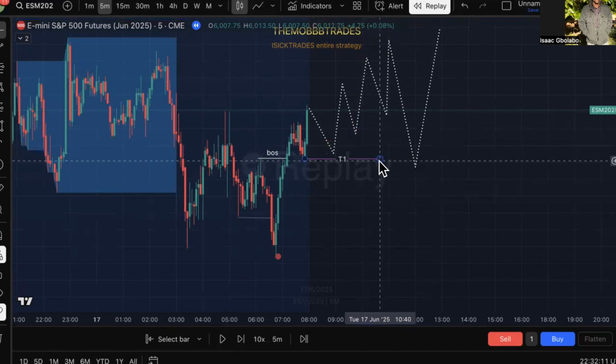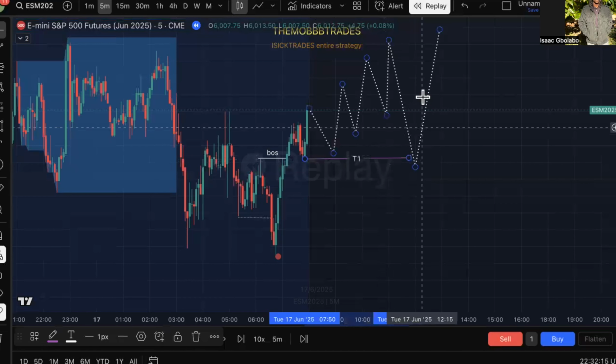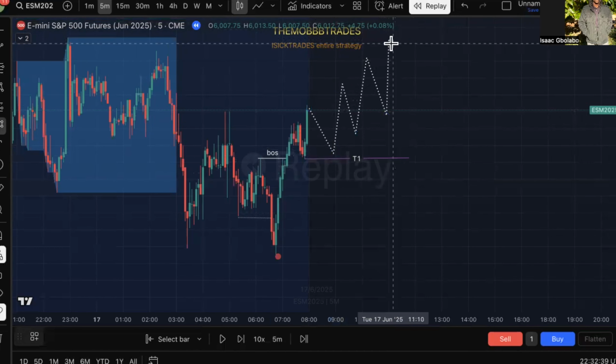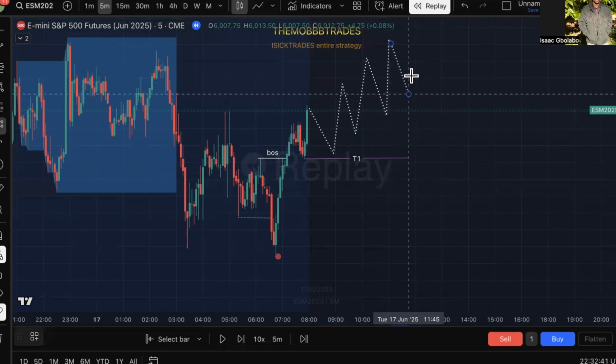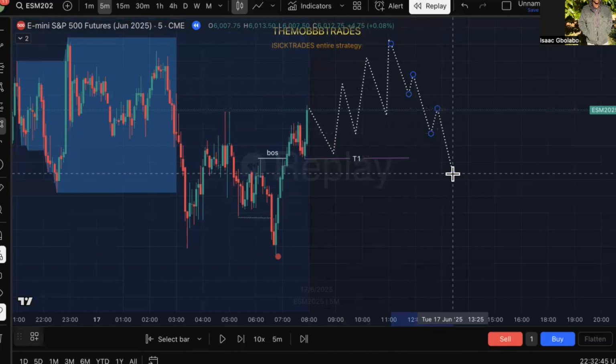Now what do you see? When you see this T1 is now taken out, there's a trader who says, "Oh, we're bearish. This is a breaking structure to the downside." So now, let me kind of erase some of this. Cool. So it's going to probably come down something similar to this to come take out the T1 and boom.